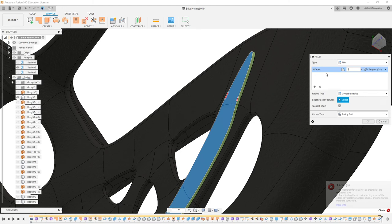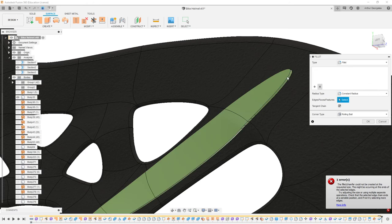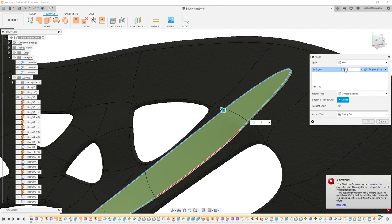If not, you can always run a sweep along the edge. That might just make it behave better. 0.2. It's really not liking some of this. So now these areas don't like it. That's fine. Okay, so this edge didn't come out properly tangent to that edge. Not too, that's a bit much. 0.25, let's see.